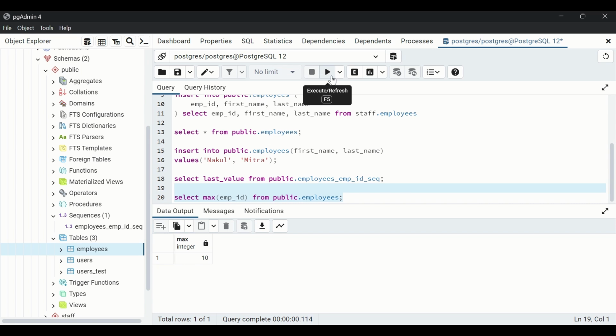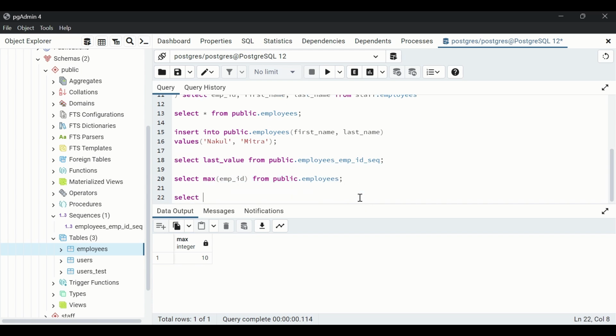Now it's time to reset the sequence. I will write one more query: select, and here I will use the function SETVAL. I need to provide the sequence name first in single quotes, so I will write public.employees_emp_id_seq.